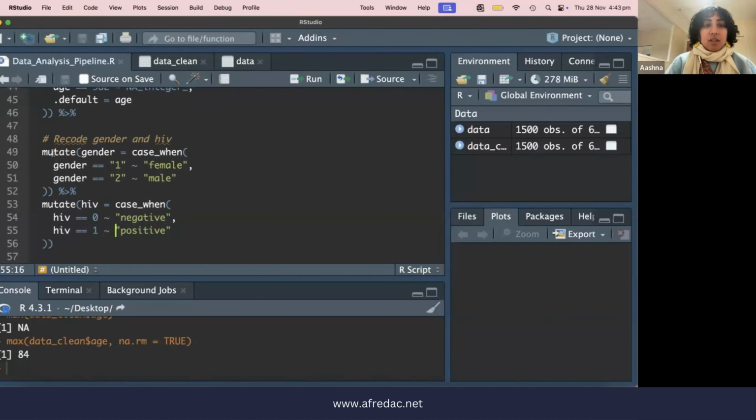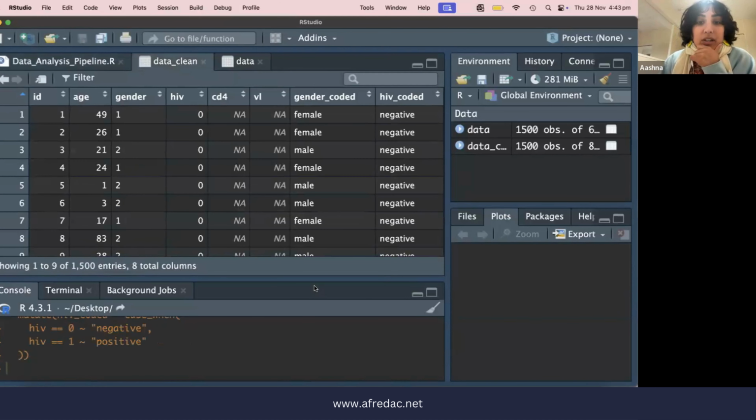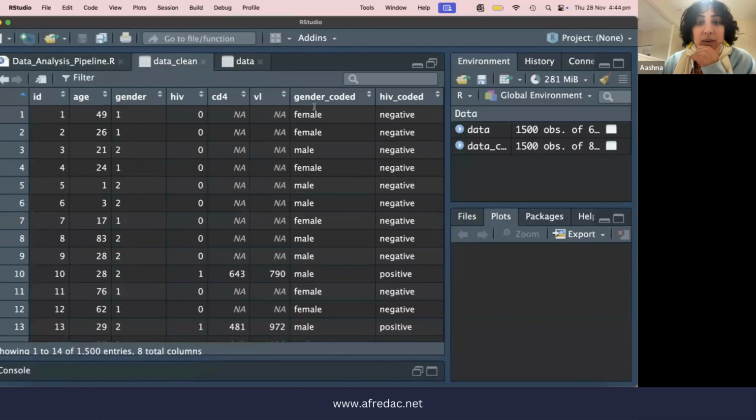Cool. So now, actually, I'm going to make new gender coded, and I'll say HIV coded. Here I'm creating 2 new variables, just so you can see how the recoding happens. If I run this in my data clean, you can even see it in the environment.